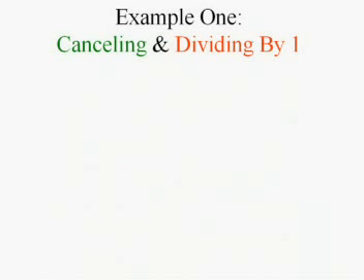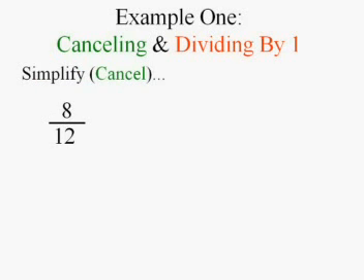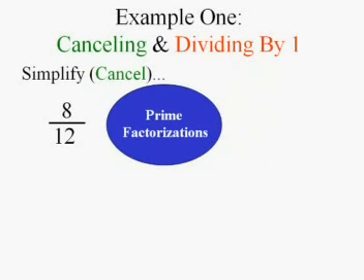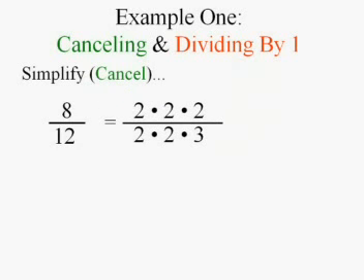Now, let's use a prime factorization in order to reduce a fraction. I'm going to take 8/12 and watch me reduce it. First thing I'm going to do is break them both up into their prime factorizations, both the numerator and the denominator. Now it's easy to divide by 1 because anything over itself is 1. There's a 1, there's a 1, and I don't see any other pairs. So the answer, reduced, is, son of a gun, 2/3.